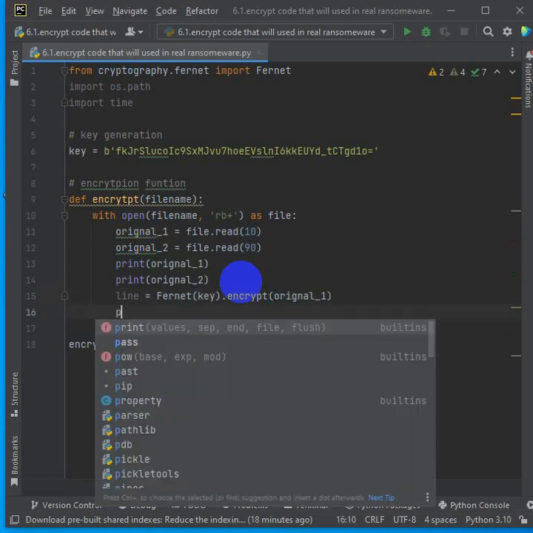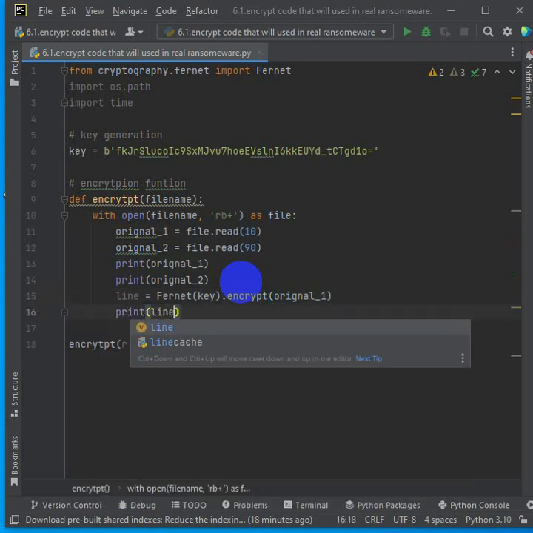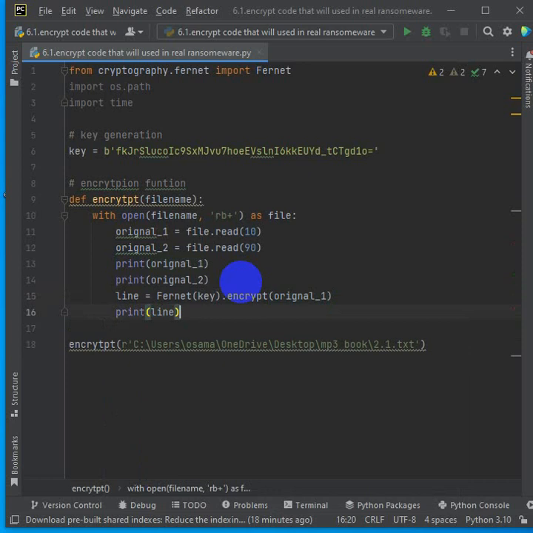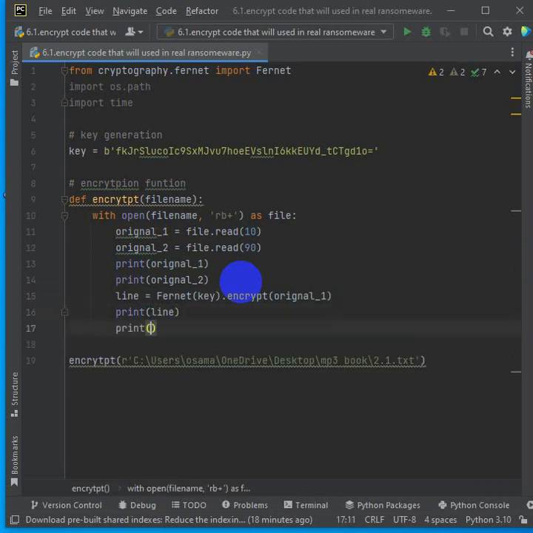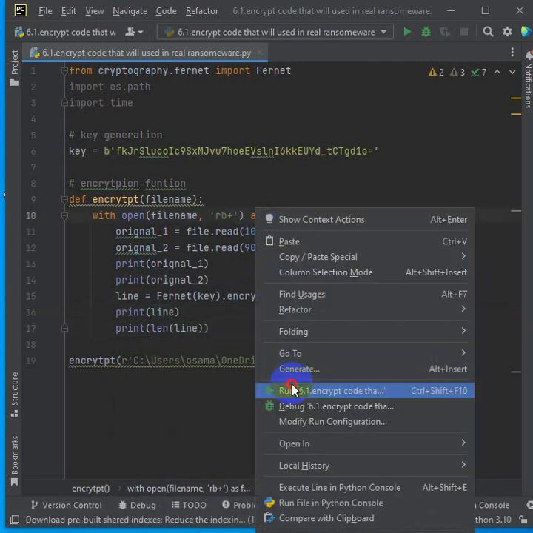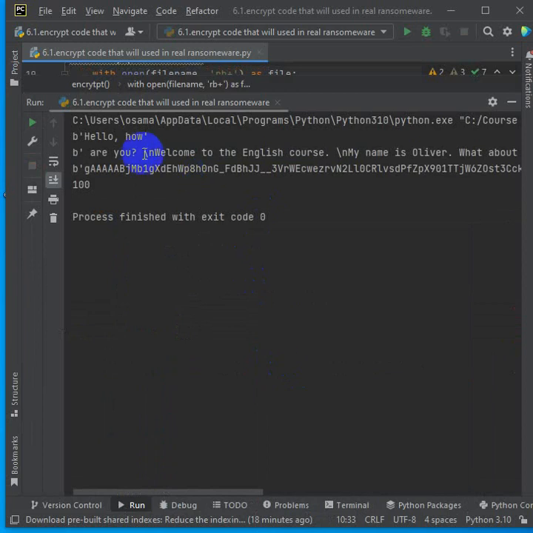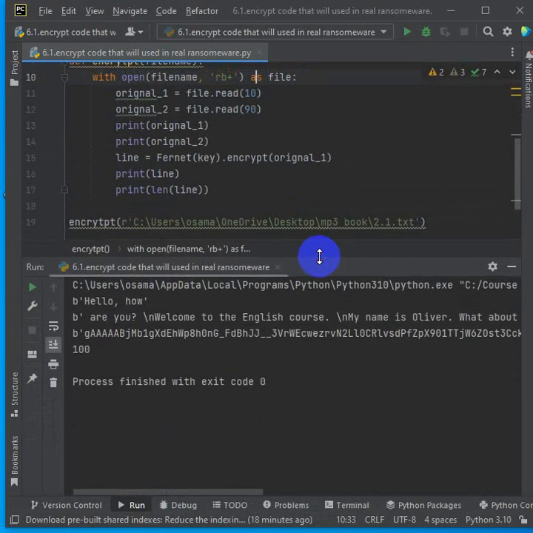Okay. Let's print line, which is the encrypted text of the first 10 characters. And also let's print the length of line and see the result. Here's original1, hello how, and here is the next 90 characters, don't concern with them.